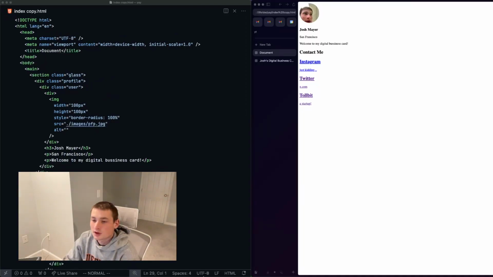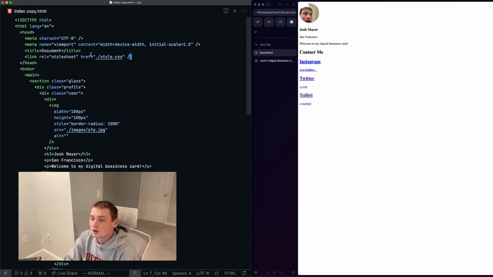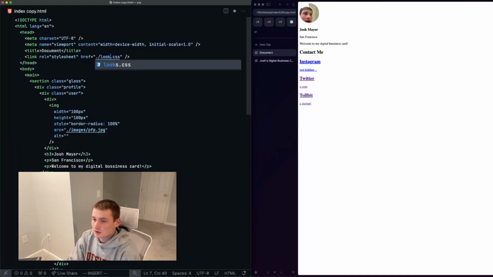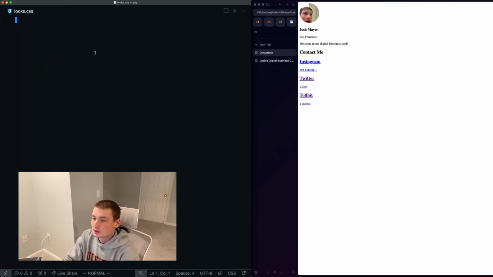Okay, and so we have to tell the computer or whoever to look at this CSS file that we're defining. We want to say you should go into this file and then look at the code we're defining here and bring it in and use that to style the website.